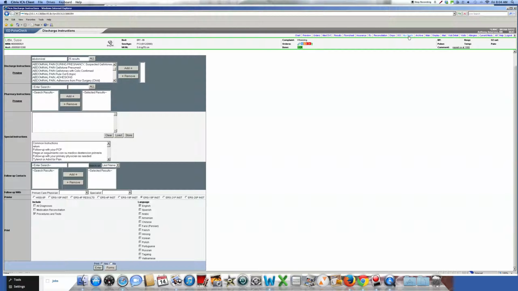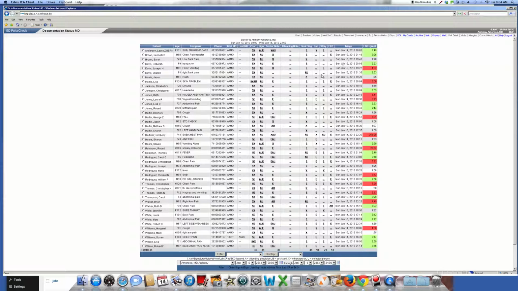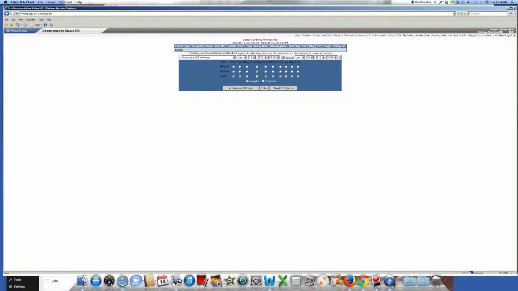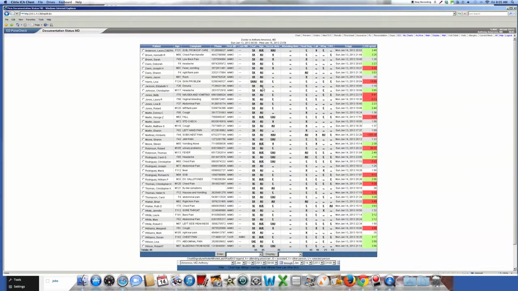I think the only other thing to probably show you on here would be, actually there's a couple that you'll benefit from, so hang tight for a second. My charts. You can click into my charts, see who you have during a date range, adjust the date range, and the important thing you'll want to see is you can click this user sign exclude, and then I'll redo and hit enter and see if you have any charts that are unsigned, which I do not.